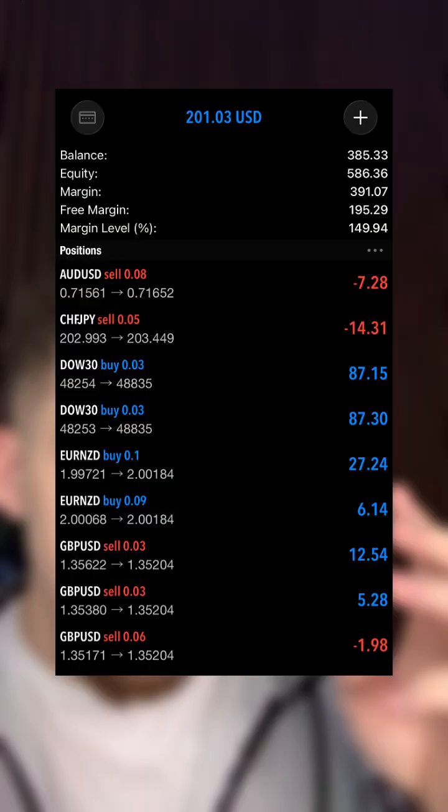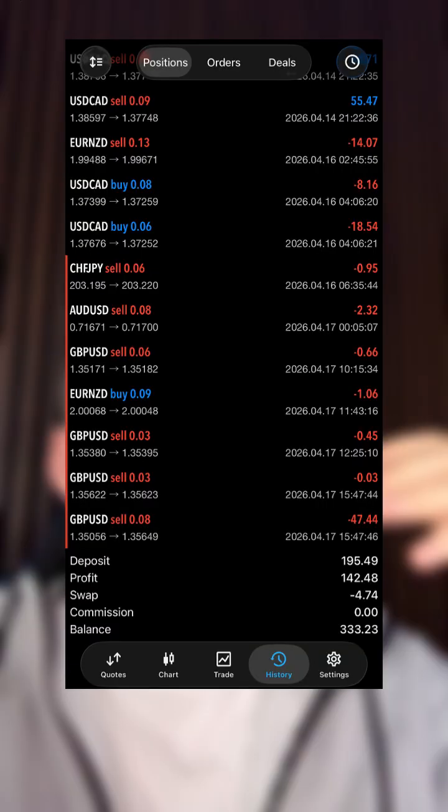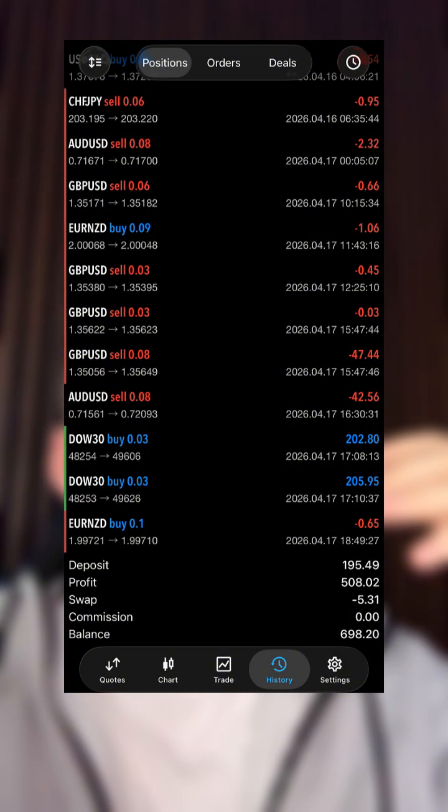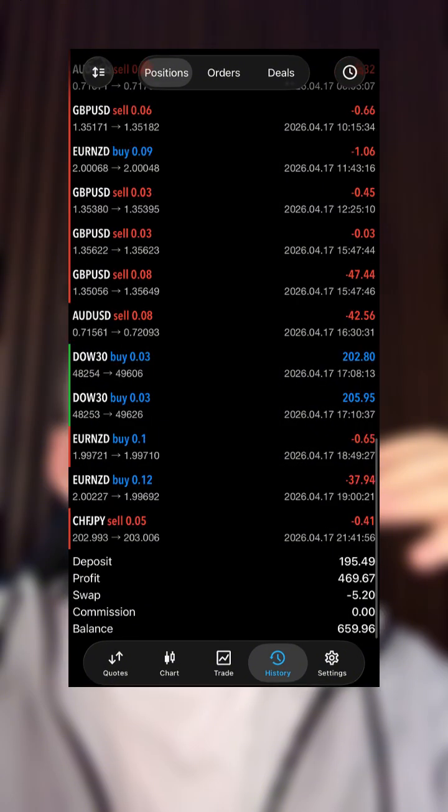So this next picture is gonna look crazy. I started placing trades on GBP USD, which looked really good. I started placing trades on CHF JPY, AUD USD. As you can see in the history, there's a lot of different trades, a lot of things that updated. Really, none of it really mattered because a lot of them were just break-even stop outs.